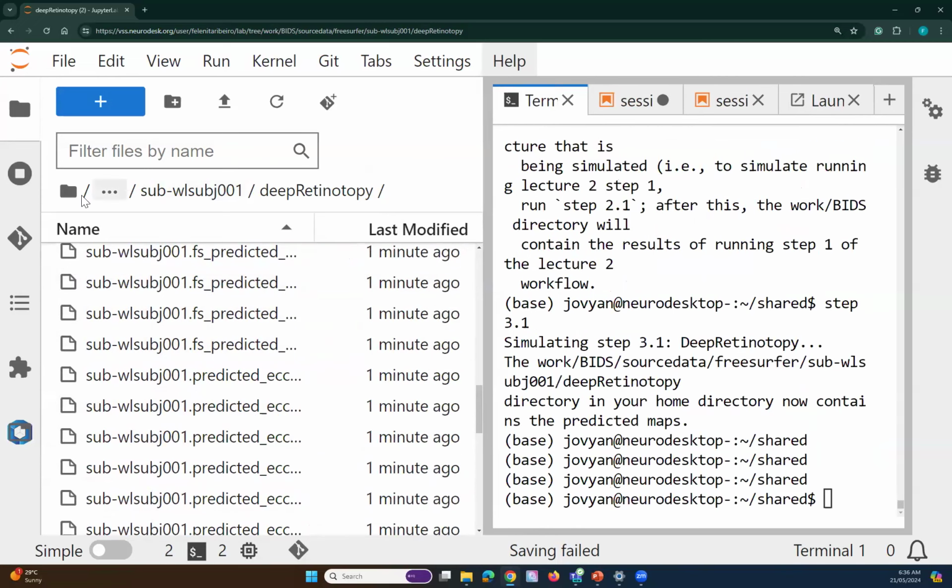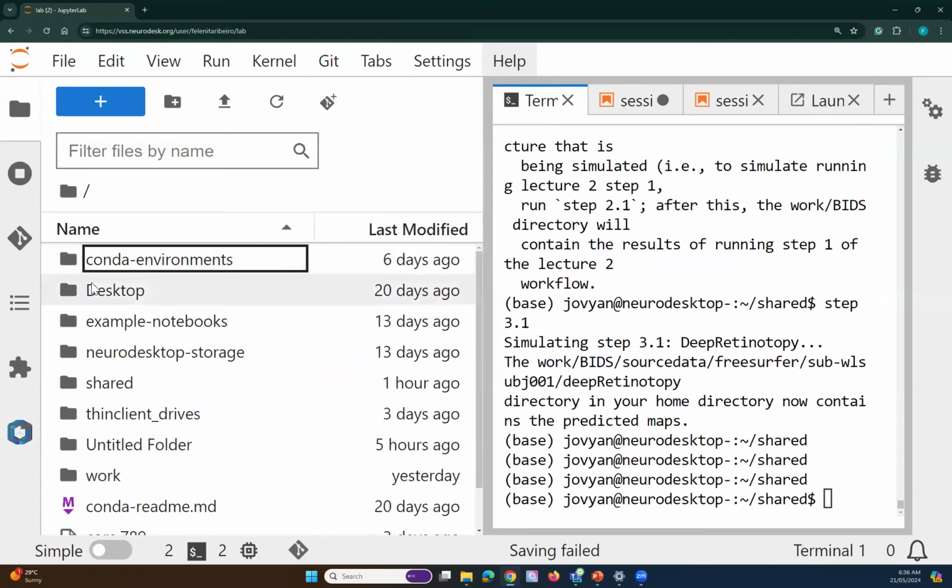So now we go to our visualization notebook, and this is when or where our Conda environment matters. So I don't know if you guys have run the previous steps, which is conda activate DeepRetinotopy and then pip install. No? Okay, yes, maybe. So this is the thing that you guys have to do. I can show quickly where the commands are.